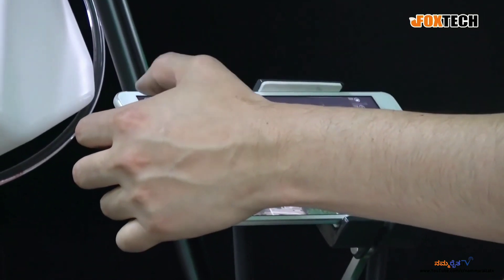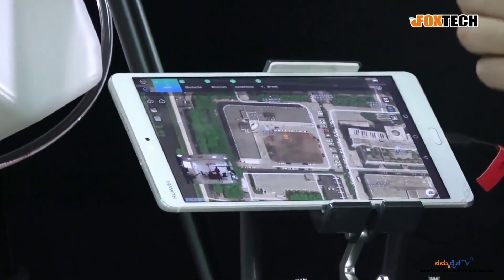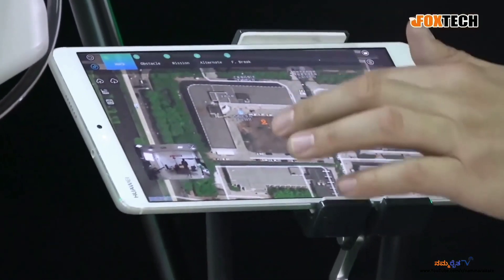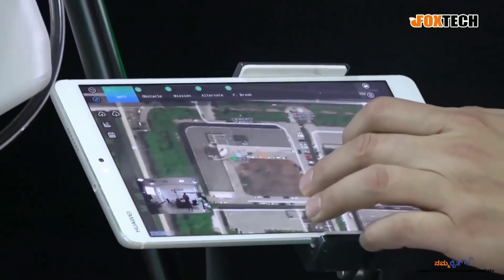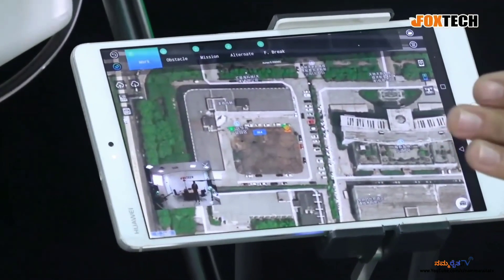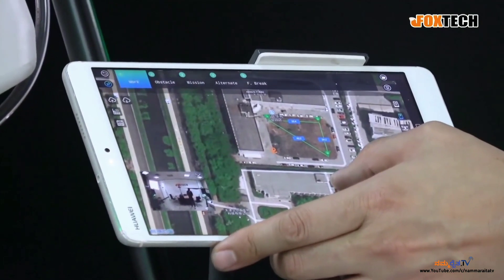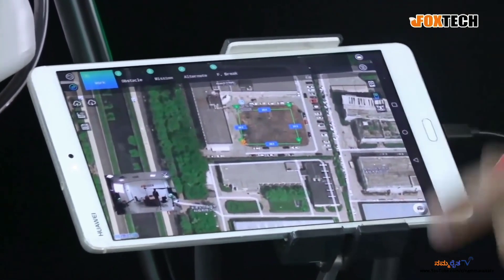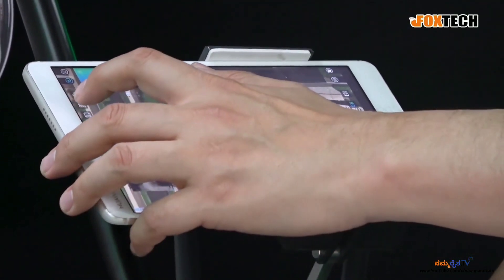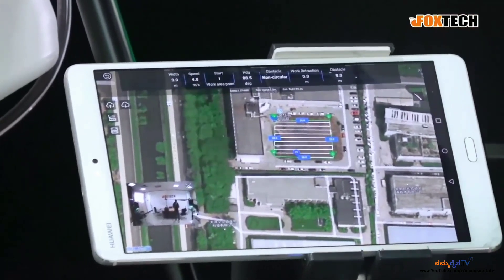One way is by using the GPS built inside this pad or your cell phone. Another is by using the map — you can choose points from the map. The third way is to use the drone to fly over the waypoints and press here so the area can be drawn. You need at least three points to start, so I'm giving it four. After doing this, it's very simple — you just need to choose this function, and the whole area is already arranged.